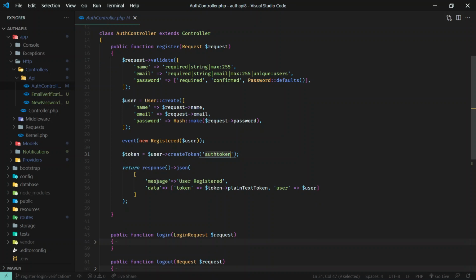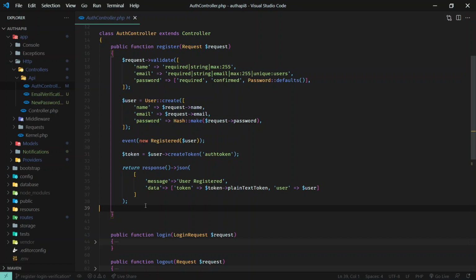And then we are returning a response, user registered, and supplying the token. We are supplying the user object as well, in case our front-end client needs these two. We'll definitely need this token. Also, we can make use of this user object, like displaying the name. So that's all about register.